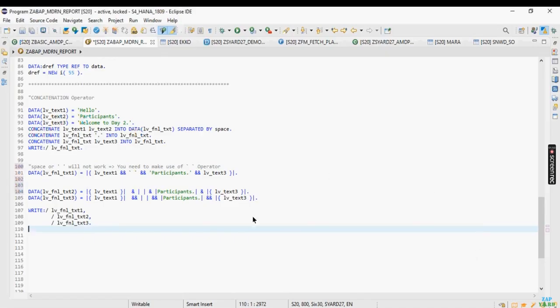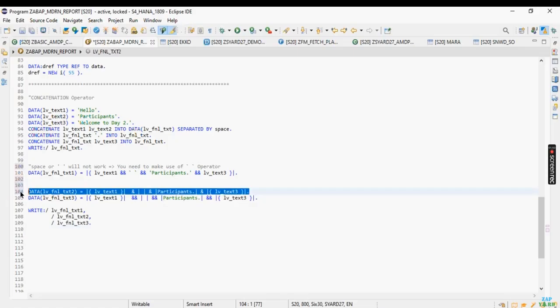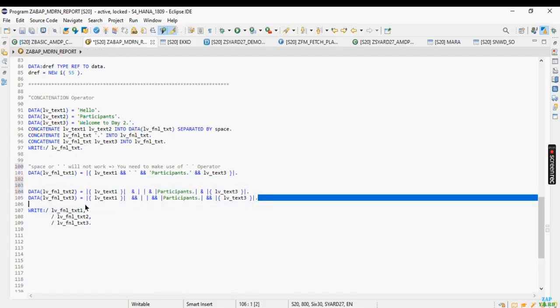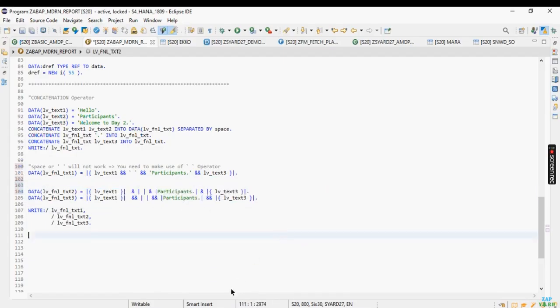Yeah, it's better to use, but see, I showed you both the variants. Now if you feel that you don't want to use 2 ampersands, you want to use a single ampersand, you can proceed with that. So that at least, suppose in an interview, if someone gives you this and asks whether it is correct or wrong, you should not say that it's not correct, right? That is why you should be aware that both the variants are available. It's up to you which one you want to use. Got the point, Madhu?